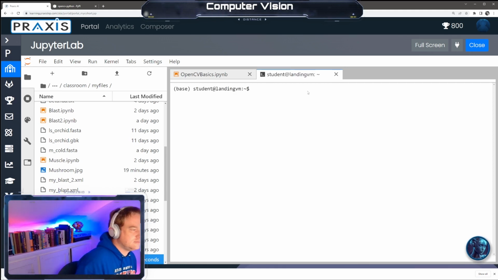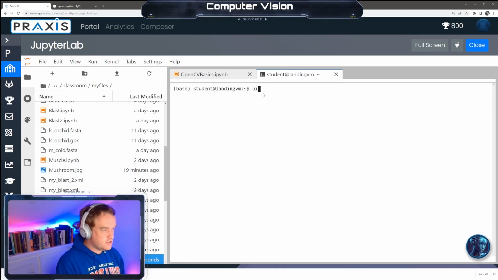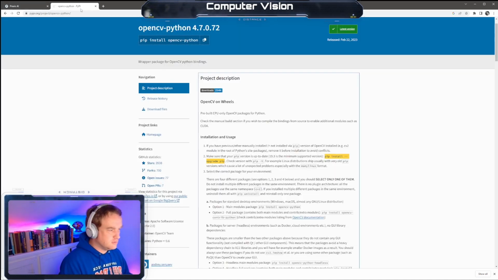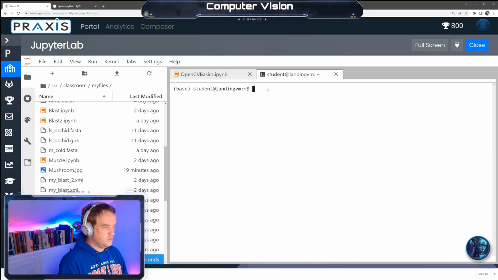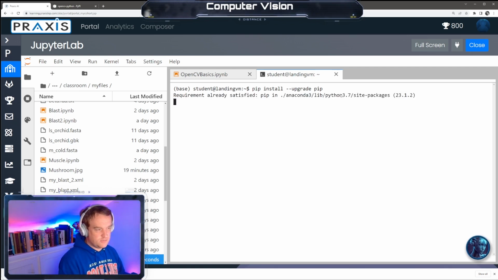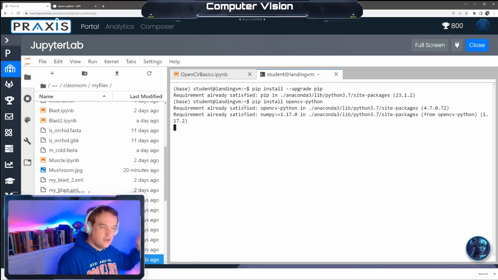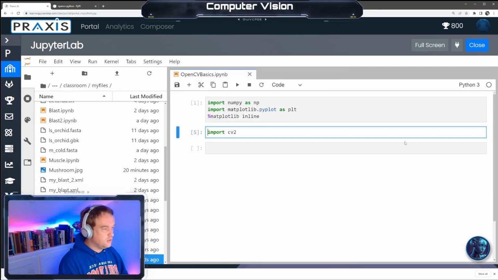Let's look at how we install. So first thing we need to do is pip... what was the command? So we need to pip install upgrade pip because our pip version isn't the most up to date. And for you to update, for me, it says I already did it. And then we want to pip install opencv-python. And it should install it for you. For me, it says already satisfied. Okay, so now when you write this import cv2, we should have it run.